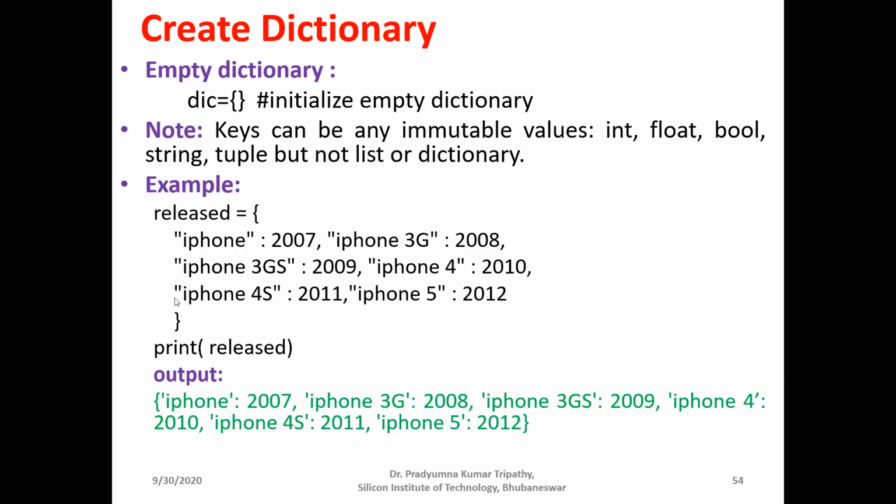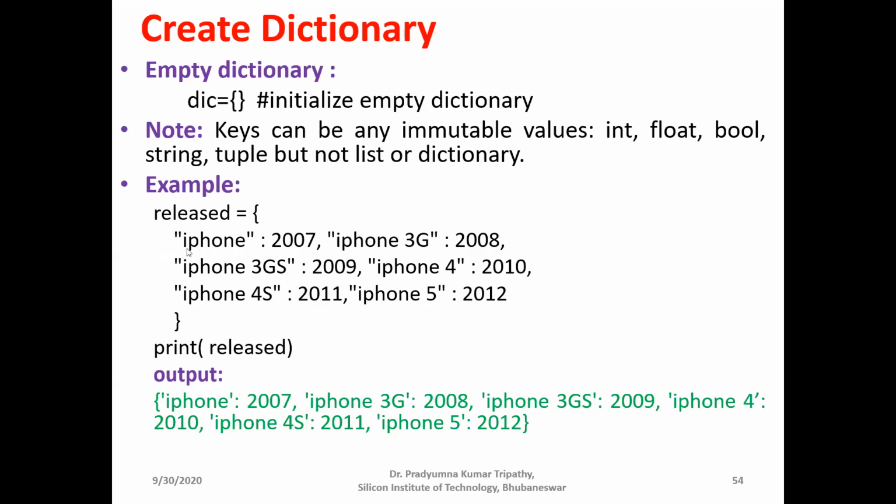The second point, tuple but not list or dictionary, that one, sir. See, a dictionary is given by a pair of braces. In this dictionary, I have some elements. This is one element, this is another element. 2, 3, 4, 5, and 6 elements are there. In the first element, I have a key colon value. Second element, key colon value.